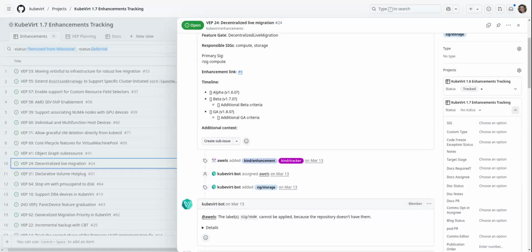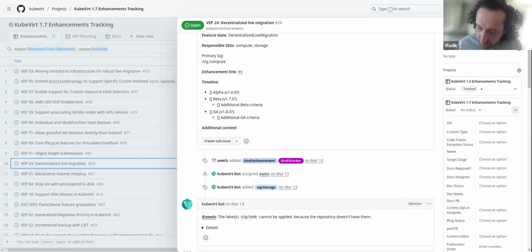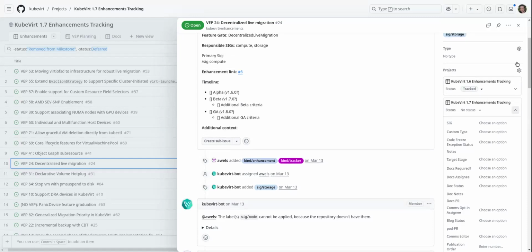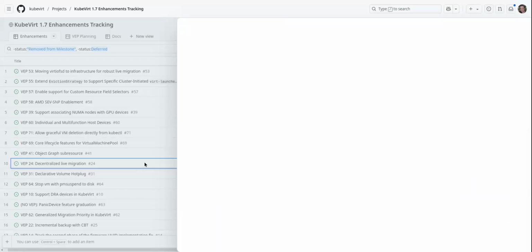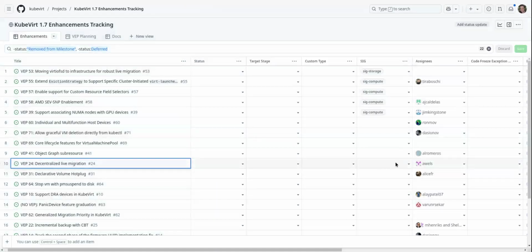Well, my understanding is they want GA in 1.7, but alpha is definitely in, and we're running through all the testing, and I'm fixing bugs as we find them. So it's progressing. Okay, so we do need to track this for 1.7, right? Yes, to get it into the next stage.